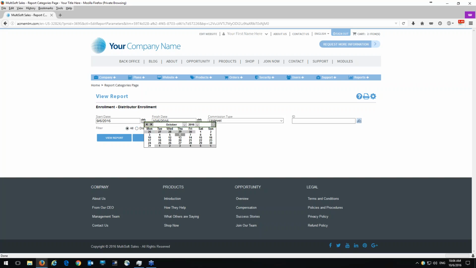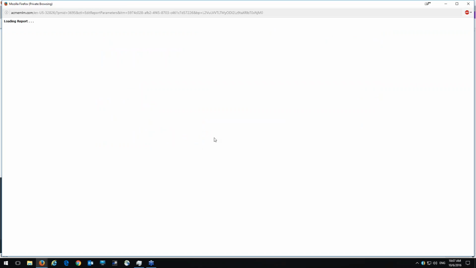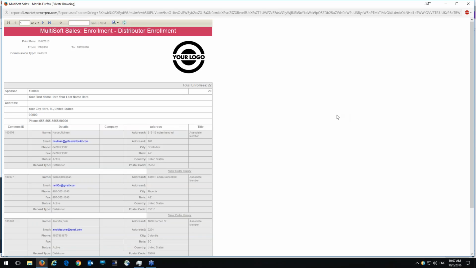Okay, so I'm going to go ahead and change the date range. I'm going to place my cursor right on top of the calendar icon. And let's say I want to go all the way to January. So January 1st. And then today, finish date, which is October 6th. So I'm going to click on View Report, and it's going to open in a new window on your web browser. Depending on which web browser you're using, most likely it's going to open in a new window.